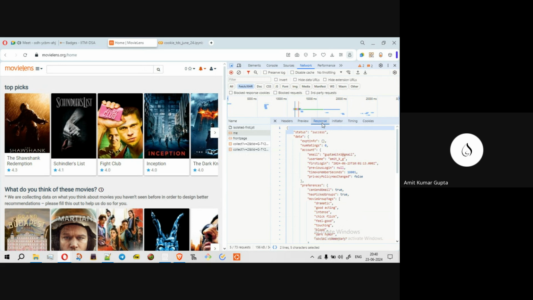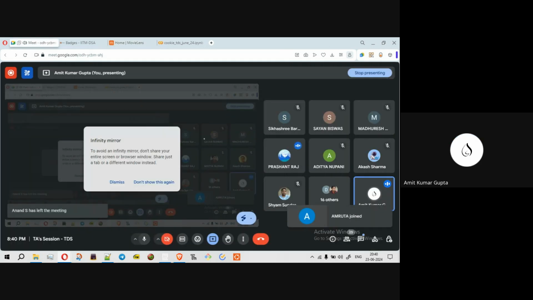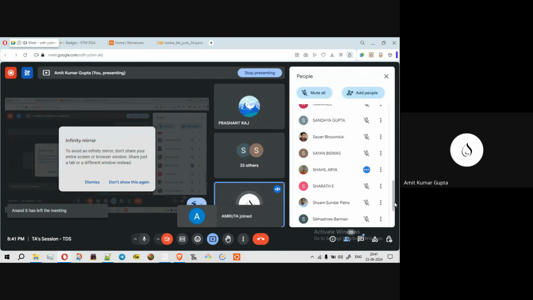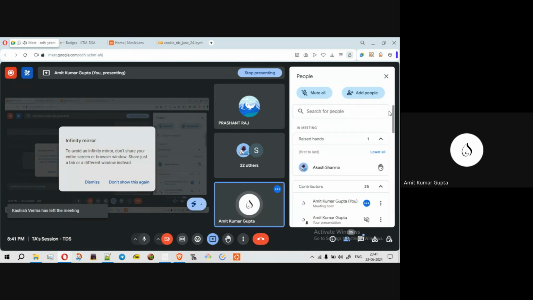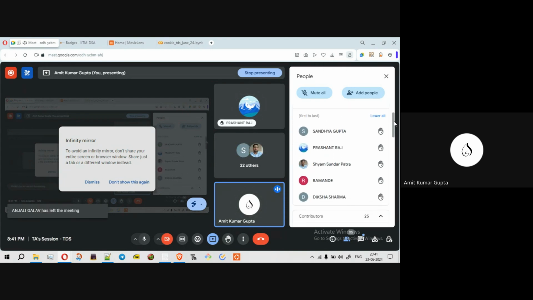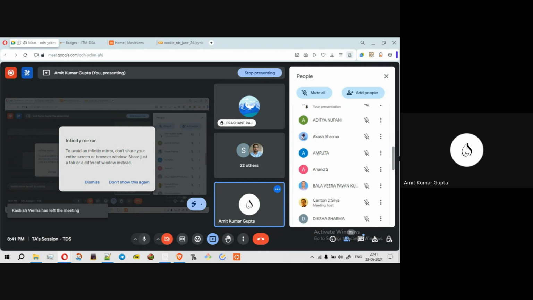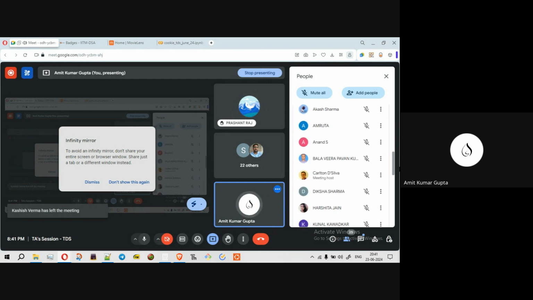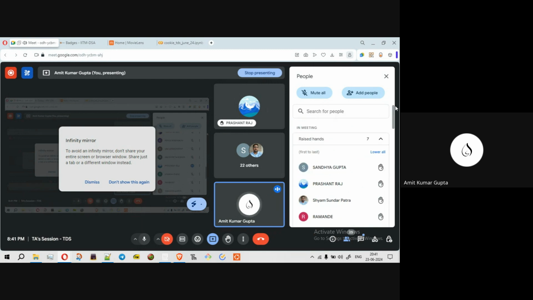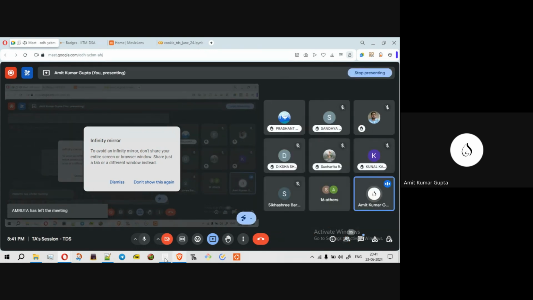Do you guys know about the API? This is an important thing. How many of you really know about the API, and how many of you don't? You can raise your hand. There's no need to hesitate, I am also a student and I also don't know a lot of things. If you don't know about the API, please raise your hand. We will discuss in a few lines. Okay, we have 7 people. Sufficient. I need 2 or 3 minutes.